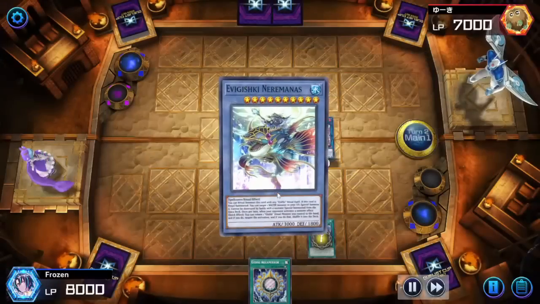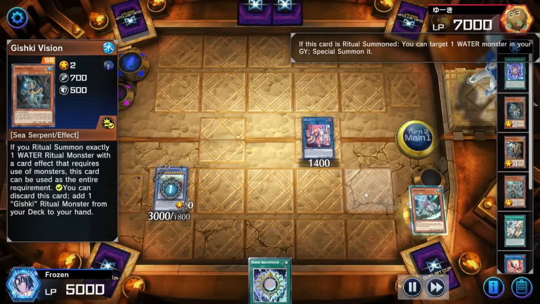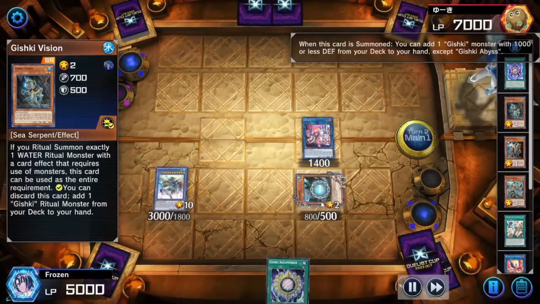Summon the Narrow Manus. Get a monster back from the graveyard. What are we getting? Getting the Abyss. Of course, getting the Abyss. Abyss activate.